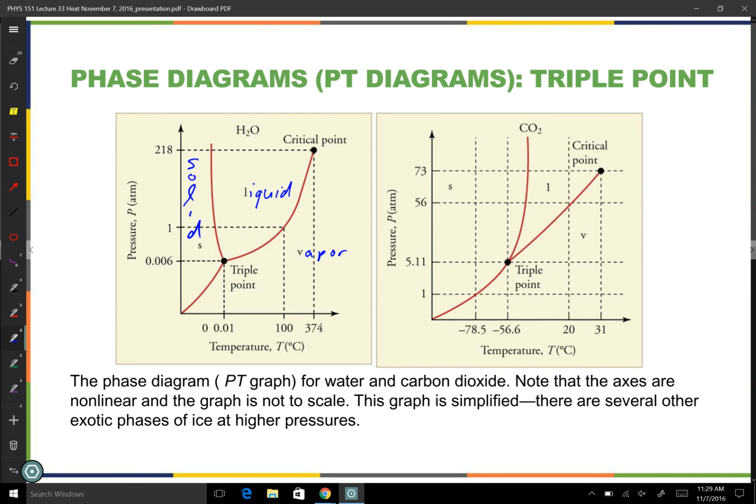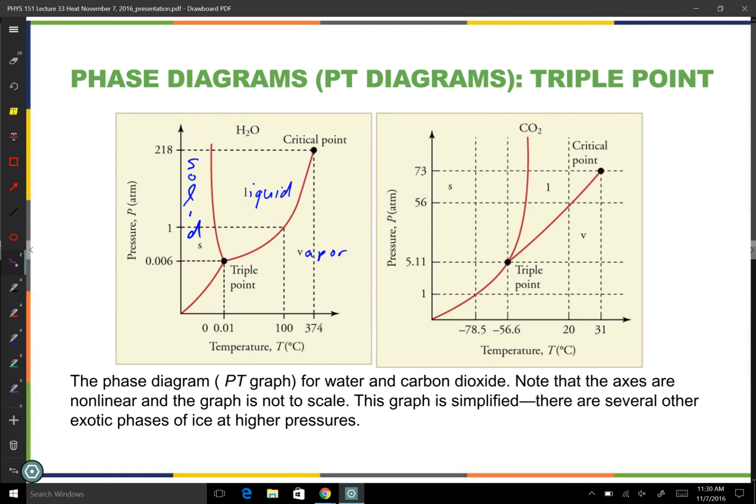The triple point is a unique temperature and pressure where you can have all 3 of those phases coexist. You can have the solid phase, the vapor phase, and the liquid phase all at the same temperature and pressure. You can't raise the pressure a little and change the temperature and have it occur. It has to be exactly there. That's why it's used as a calibration point, because it's an exact temperature that can always be reproduced. Doesn't matter where in the world you are. You have to have the right pressure and you have to have the right temperature. So it's perfectly reproducible. What's unique about water that everyone needs to be aware of is the slope of this line right here.